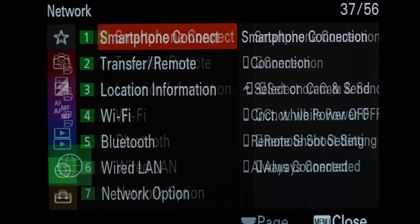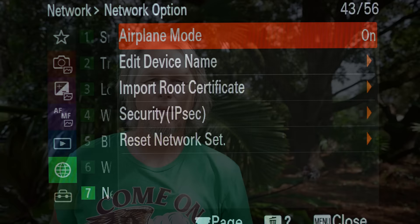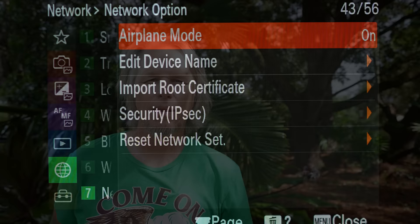We're going to go over to the network portion and I only make one change here - I put it in airplane mode, which basically disconnects all network connectivity. I like to put the camera in airplane mode for two reasons. One, it saves power - I'm not using Wi-Fi or Bluetooth connectivity unless I need to. And two, when I was teaching a workshop in Washington, a client told me that thieves have gotten smart enough to use a phone or laptop to search for Bluetooth signals when looking for things to steal. I generally just put it on airplane mode which disables Bluetooth. If I need to use Bluetooth I'll just turn it back on in the menu system.